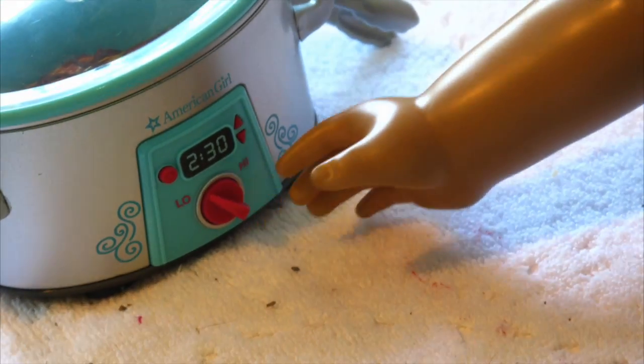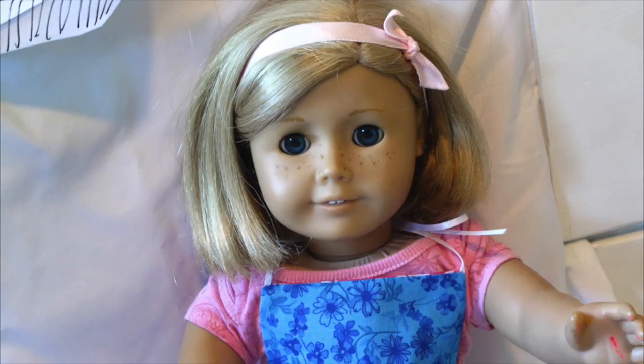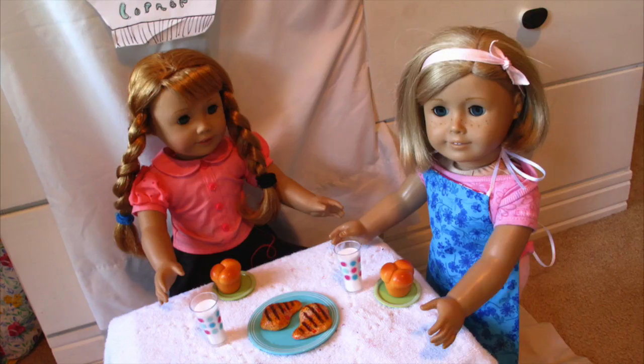For step three, all you have to do is turn it on low and then wait 4 to 6 hours for chicken to cook. Then when your chicken is done cooking, you can share it with a friend or family member.